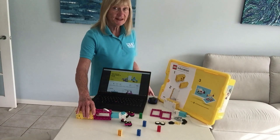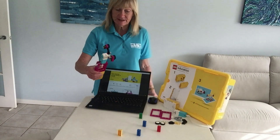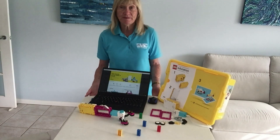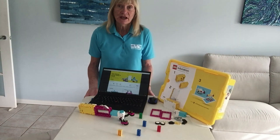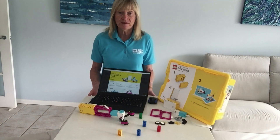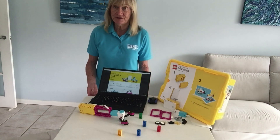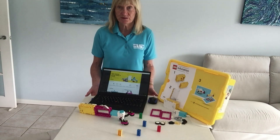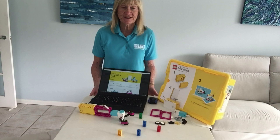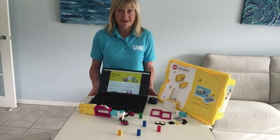It's called Pass the Brick and I've actually pre-made a model and I'm going to explain the challenge to you, hopefully so you might be able to participate in your own way. This is a really good lesson for anything from year four up and it can be done on your own, you can work together in a pair — which is what you should be doing when you're using LEGO sets — or you can do it in a group situation and a whole class.